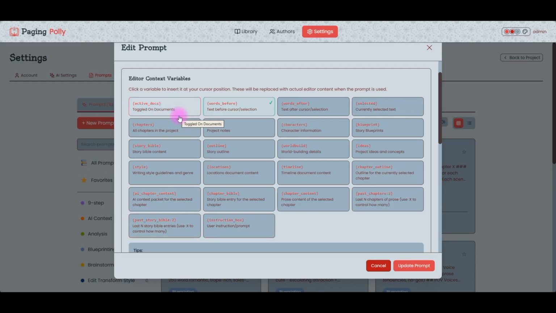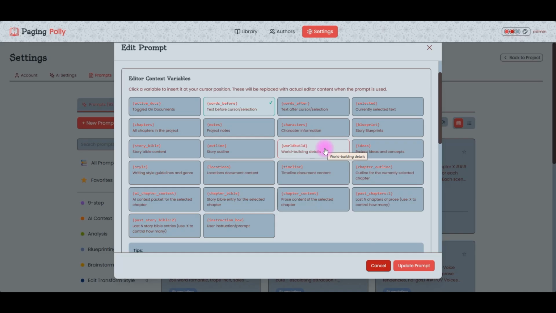They're pulling some form of context from your project into the prompt so that the AI model knows what it's doing. And by adding these XML tags, it knows the difference between a story Bible and chapters, and it knows the difference between a style guide and chapters, et cetera, et cetera. So it gives a lot more details to the AI, and it knows where things begin and end. So it sandwiches it in between. And it's just a cleaner way for the model to understand what you're sending it.